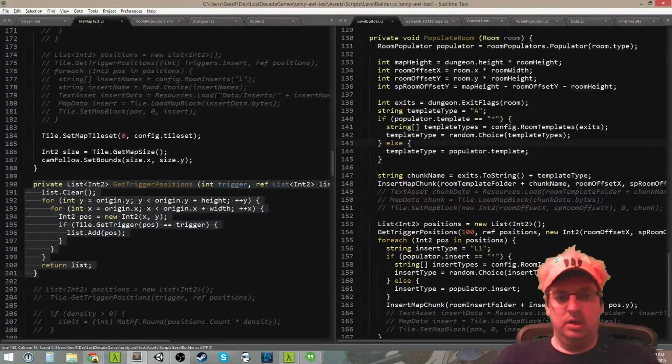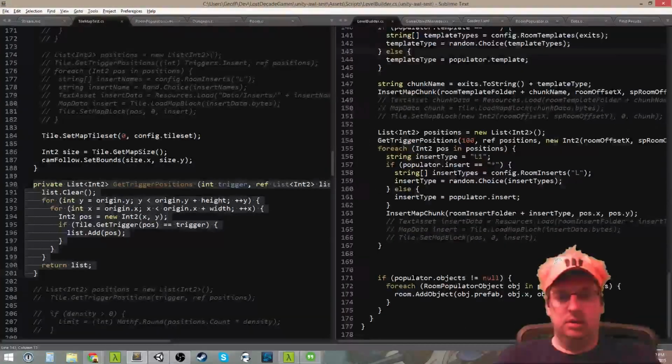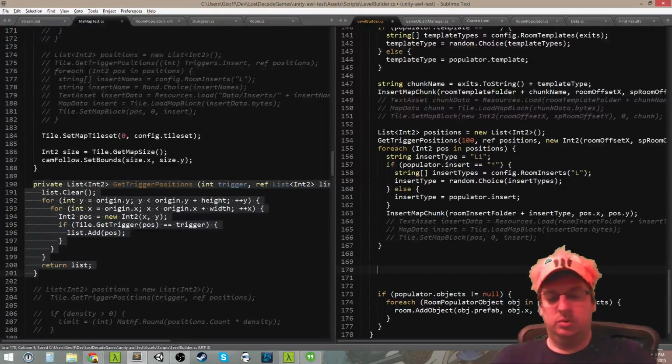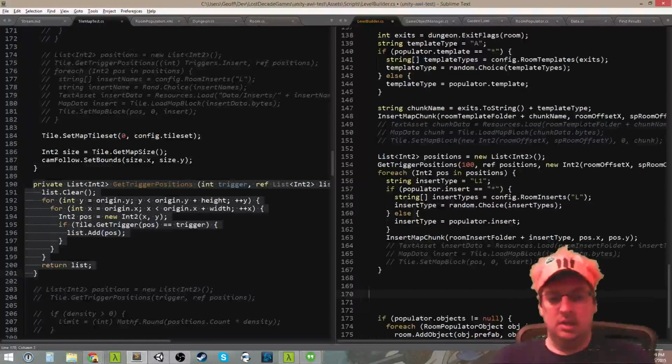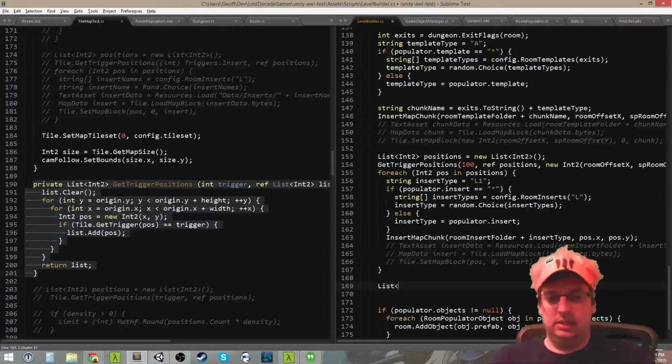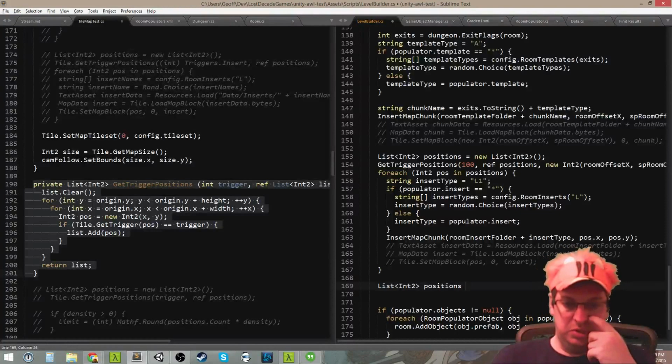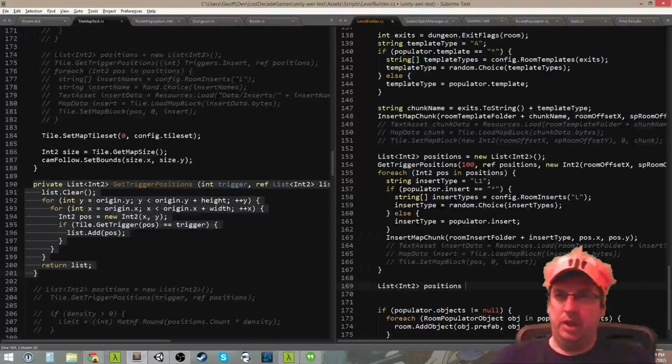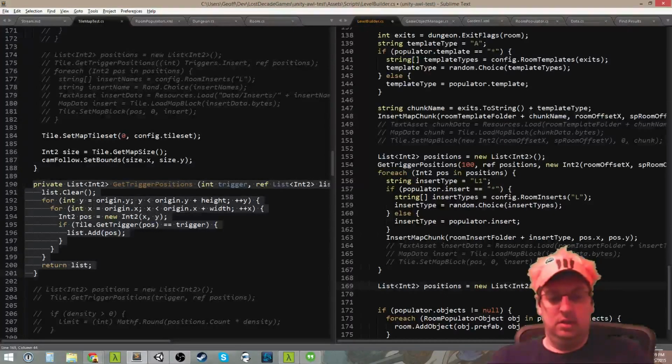So what we can do here is, this is where it populates the room, puts the stuff in, and then before we add the custom room objects, we'll do the default room objects like the lights. So what we'll do is we'll create a list that is made up of int2. Int2 is actually a data structure that is native to sprite tile, which is kind of like a vector, but it's a pair of integers instead of floats. And since everything in sprite tile uses integers instead of floats, it's kind of handy. So we're just going to create a new list of int2s, and then we'll be able to pass that around.